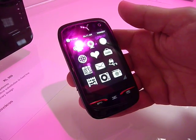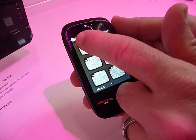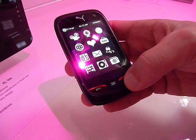As well, we have video calling, and as I said, there are 2 cameras on the device, and here we're looking at a screen that I would set to identify the contact that I want to be in the device, and then I would have their picture that I can take as well. Let's go back to the top.